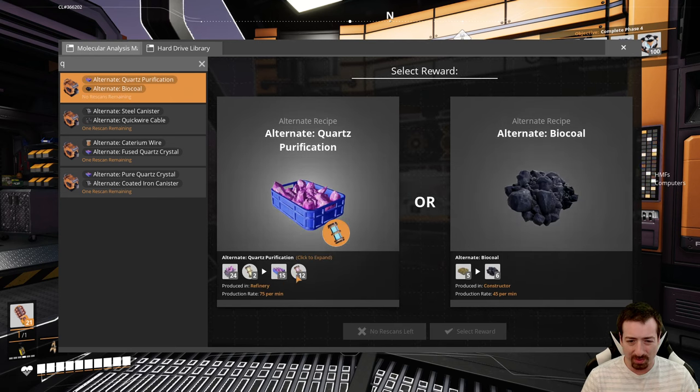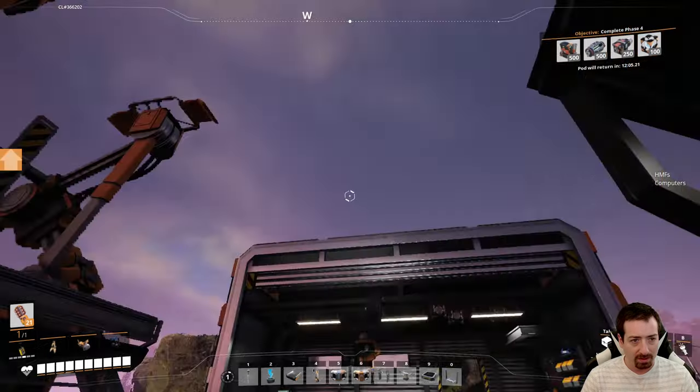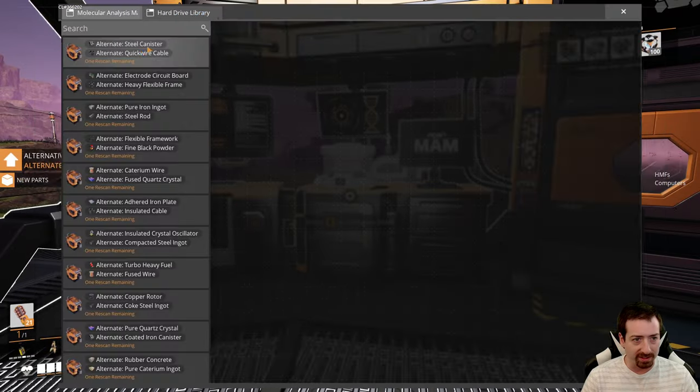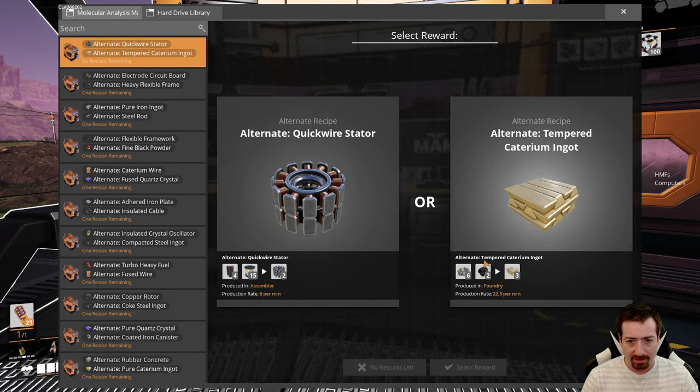And quartz purification, huh? What is that? Dissolved silica? That's definitely more important than bio-coal. And I can't reroll a second time. What about this? I'll reroll that. Those were literally the two options I just had, weren't they?